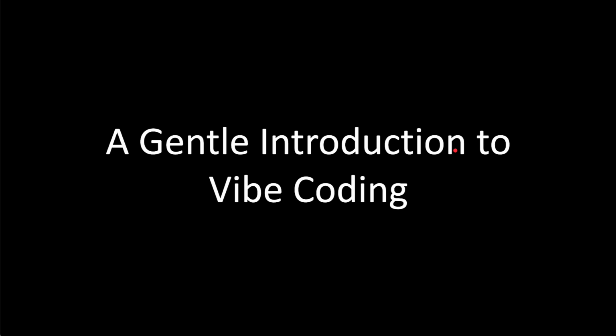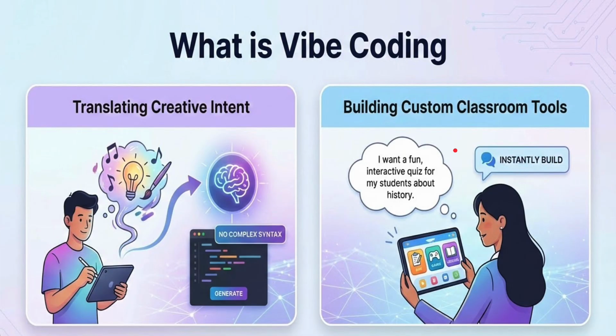So vibe coding is something that is relatively new in the past year, and it's becoming increasingly common for people who are computer programmers or coders as well as non-coders. If you haven't heard of what it is, basically you give the generative AI tool that's built for coding your creative intent, what you want it to do, in some detail, like the PB&J video. You need to tell it exactly what you want because it can't read your mind.